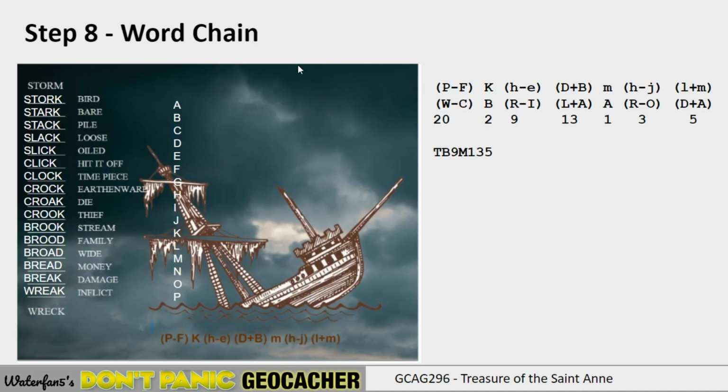So the next TB is a word chain. We need to get from storm to wreck, and each time we have to change one letter. So storm to bird, the bird is a stork. That changes the M to a K, and so on.